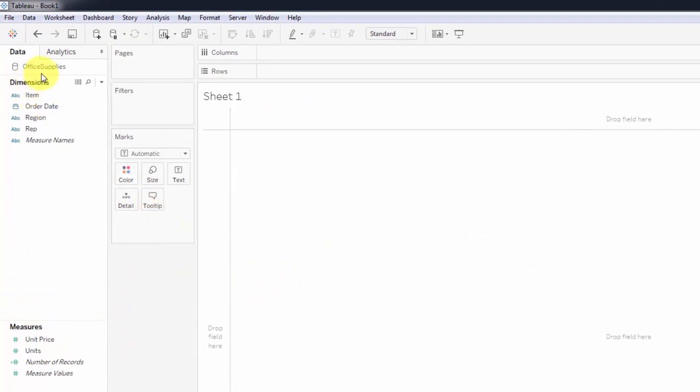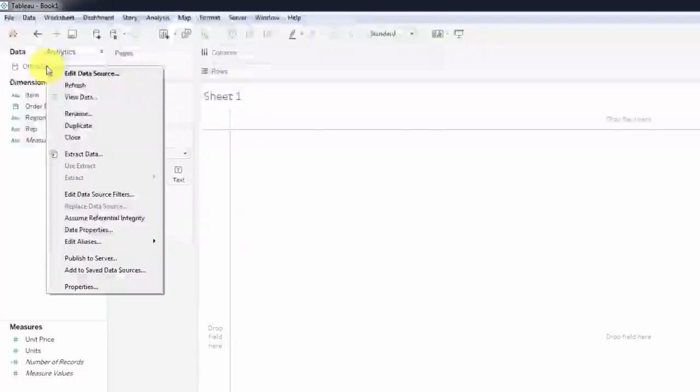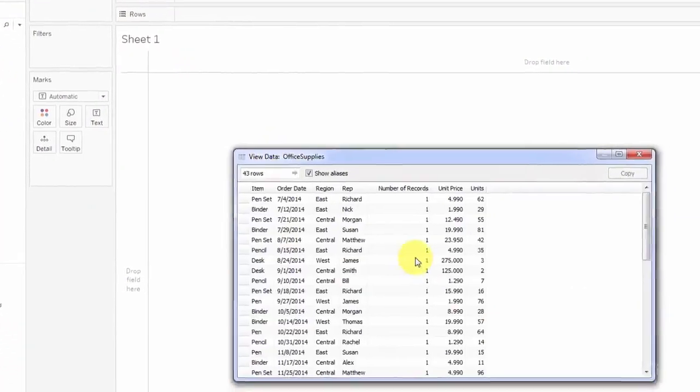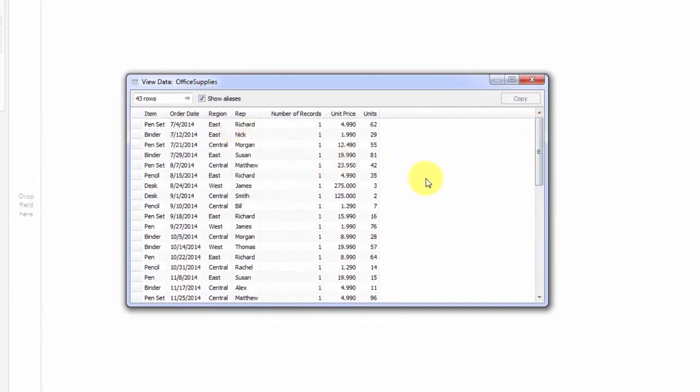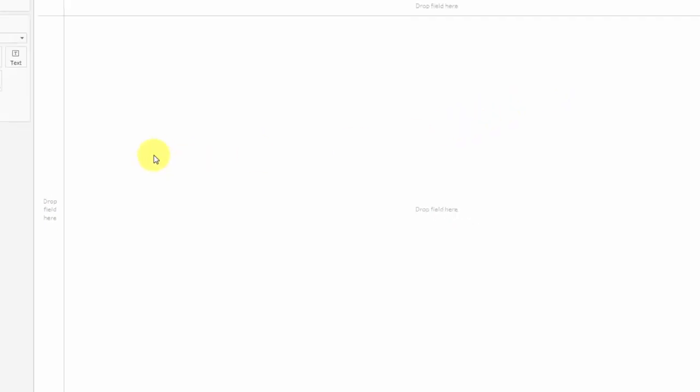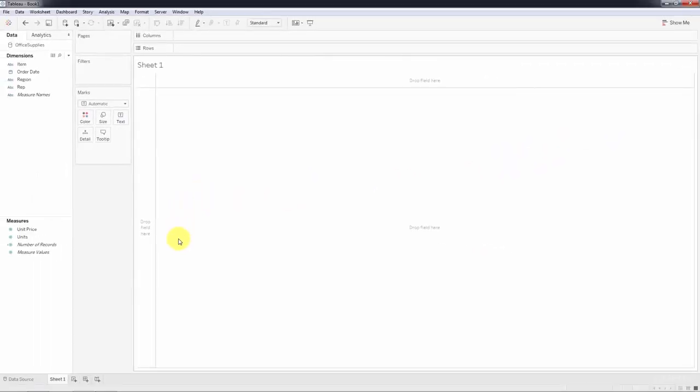I just wanted to show you here that we have a data column, and here we've got our data source. This little icon is used to illustrate a database. If we right click on it and click view data, you will see our data just as we saw in the previous window. The columns can be rearranged here. That happens, that's totally normal. But this is like a preview of the data just as we had before. So that's pretty much it. That's as easy as it gets to connect to a data source.